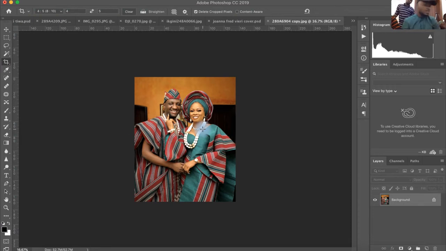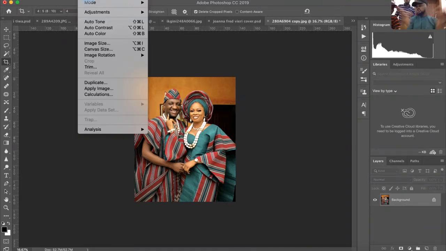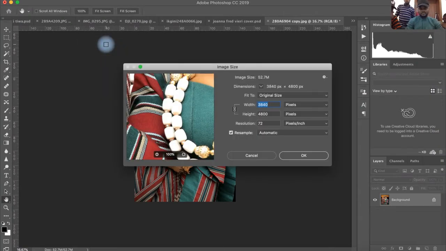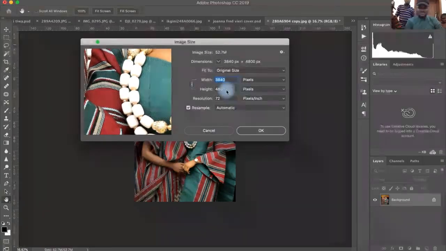Likewise, WhatsApp as well. So I've shown you how Instagram is not going to crop your picture. Second thing that you want to do is reduce the size of this picture so that Instagram does not compress it further. It's very easy. After you're done with your editing, go to Image, then choose Image Size. It is in this image size that you're going to set the size. Whether you upload to Instagram or WhatsApp, it will not be affected.